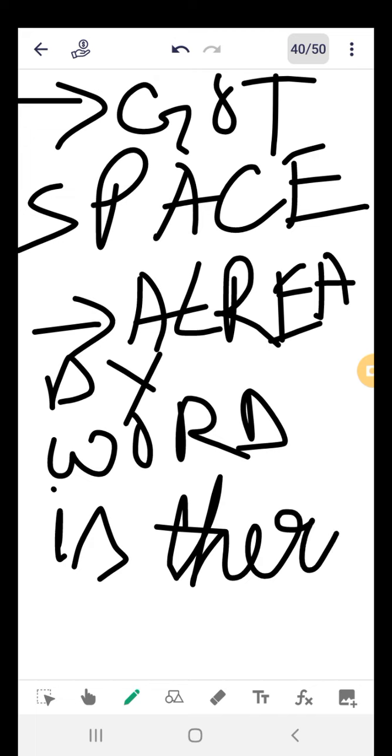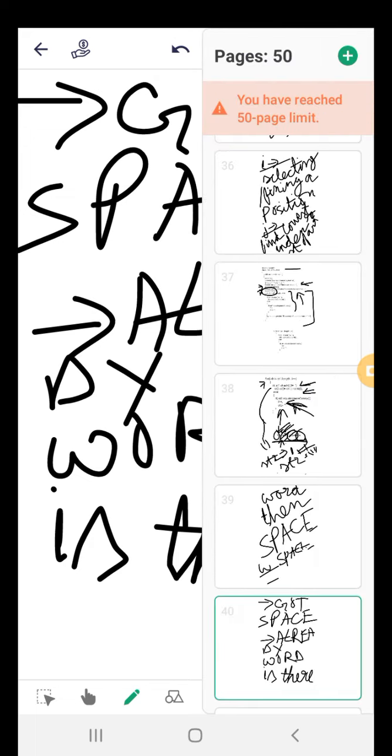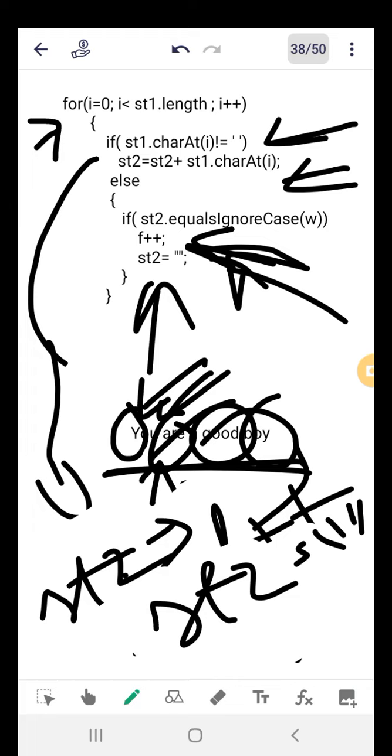See here, whenever it was written st1 dot charAt i not equals to space, obviously you got a character. Any character you got, you simply store it in another string, as simple as that. Just note my words, it will be very easy for you to write the program. If you just remember these words, you can easily make the program.